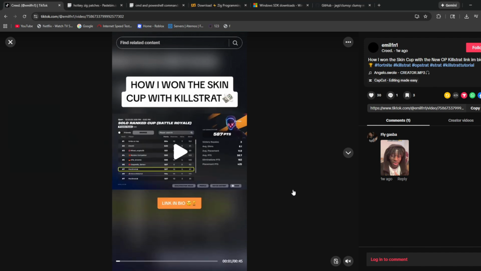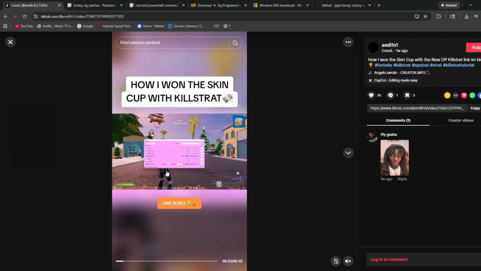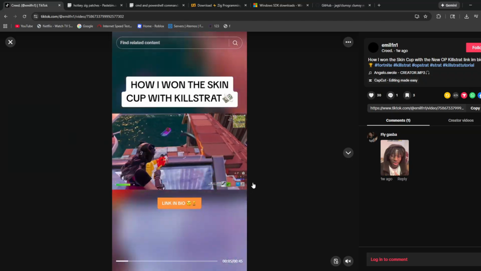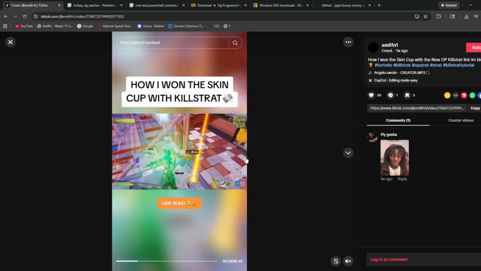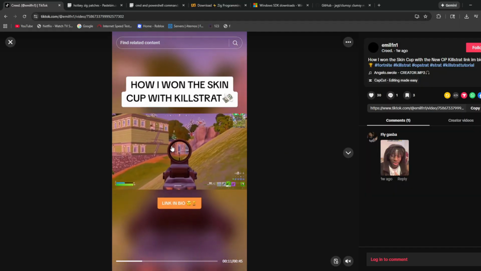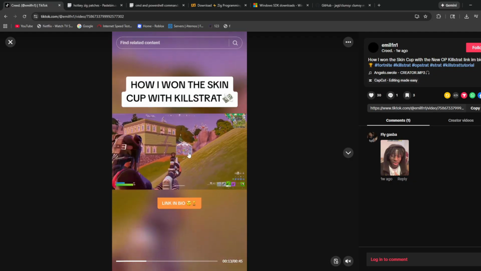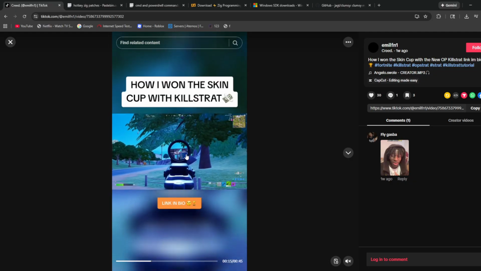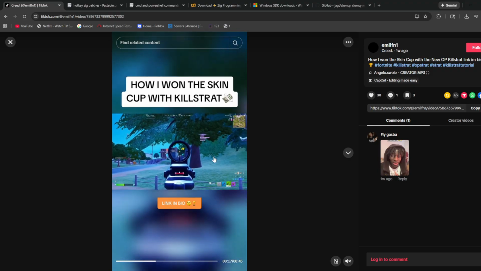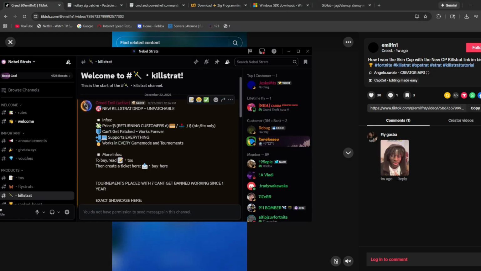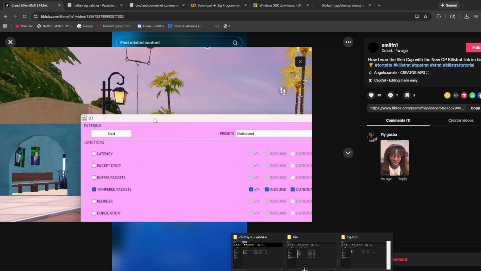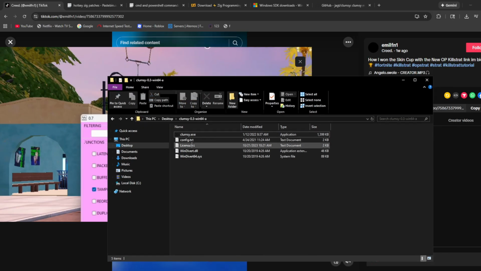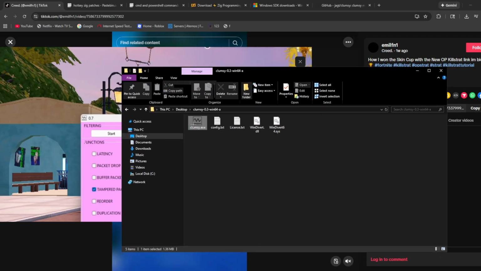Okay, so this video came across my desk of this panel that's tampering with packets to basically get an advantage by sending a bunch of packets all at once before the player can react. And I went to their Discord. They're selling it for $8, but what's interesting is they're using the same icon as this open source tool Clumsy.